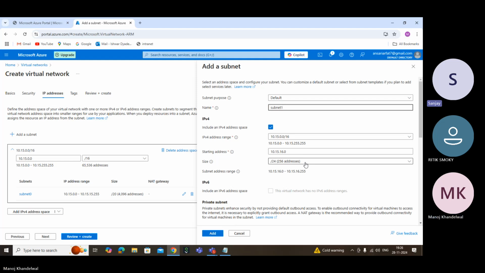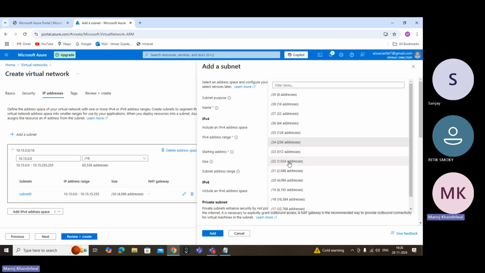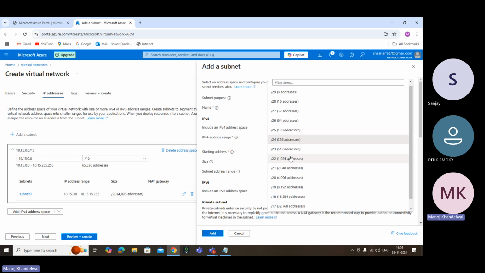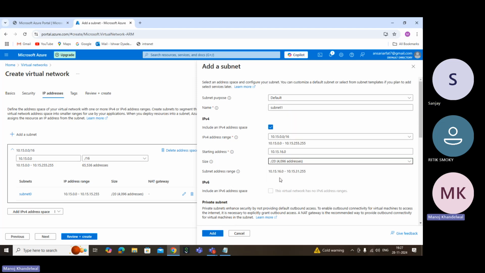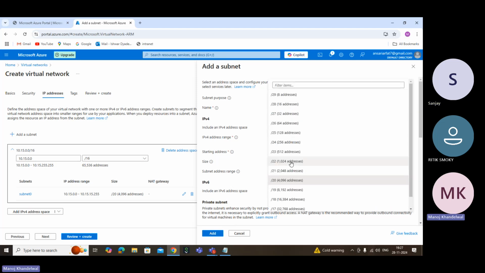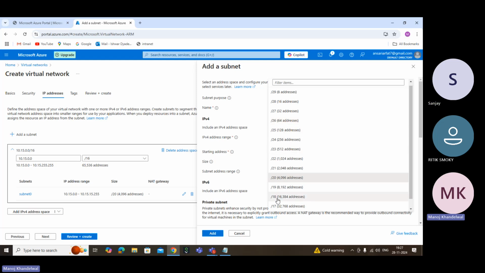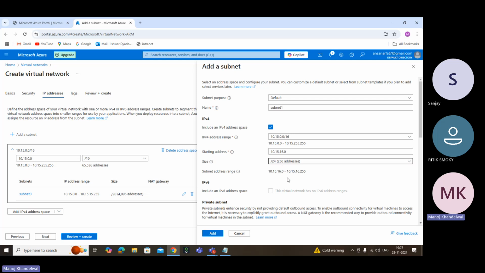So that's why, in theory, we calculated it, no? So 4 bits more, right? It's taking /24 by default, but we don't want that. If I waste IP addresses, will it be charged? No, it is not charging, but it's good to be precise. So here I'm taking /20 again. By default it's taking /24. If you take /24, it gives you 256 addresses because for the subnet part you're taking 8 bits.